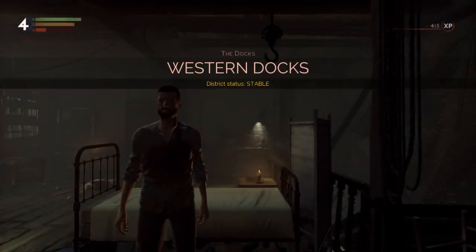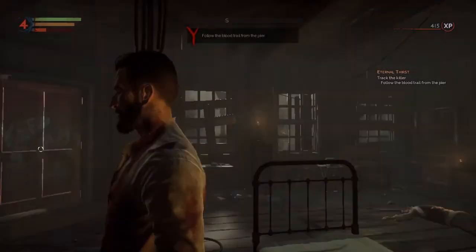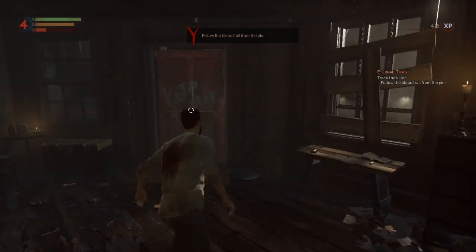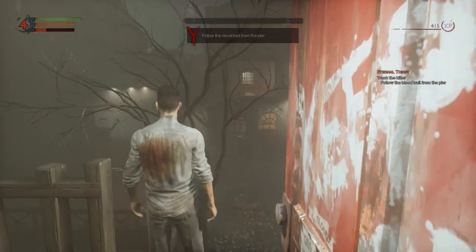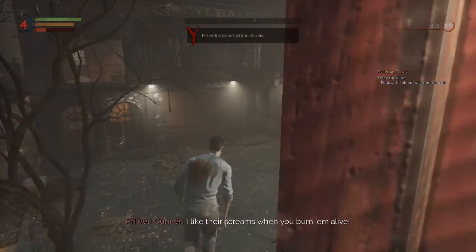The following night. Okay. So we still need to track the killer and follow the blood trail. We just unlocked a new safe house, basically. But I want to finish this first mission. I want to get into making medicine, honey. Okay.